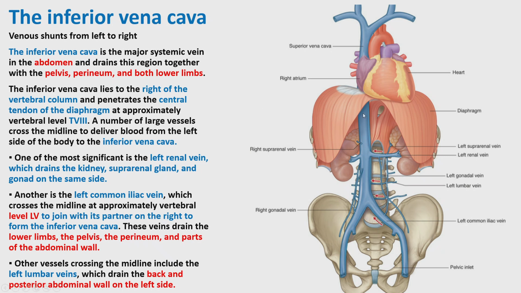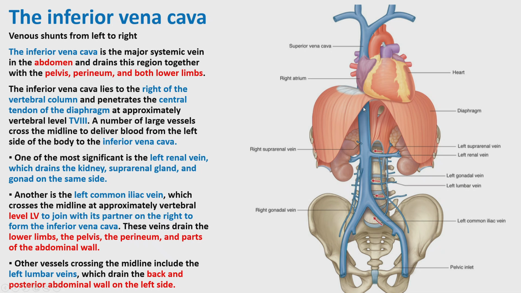Regarding the inferior vena cava, as we mentioned, it is formed by the union or junction of the right and left common iliac veins, at approximately the level of L4. It's in the retroperitoneal region, and it drains the pelvic region, the perineum, and both lower limbs. So it's very important, and as we said, it has a connection with the superior vena cava via cavo-caval anastomosis that we are going to discuss.